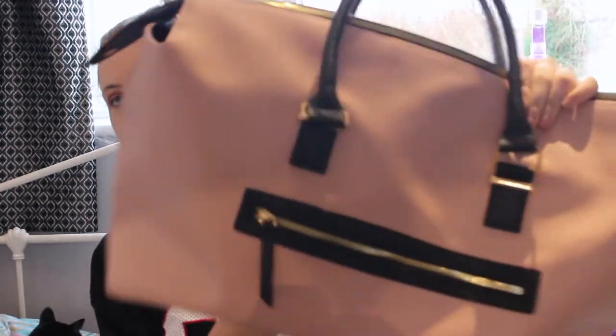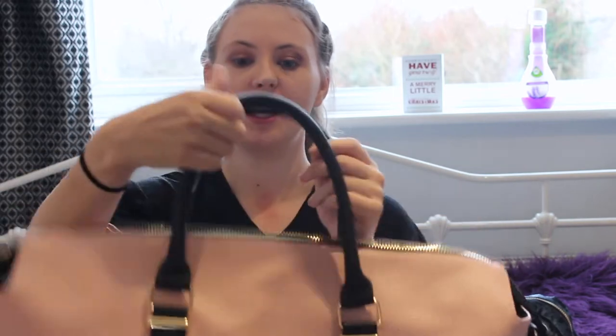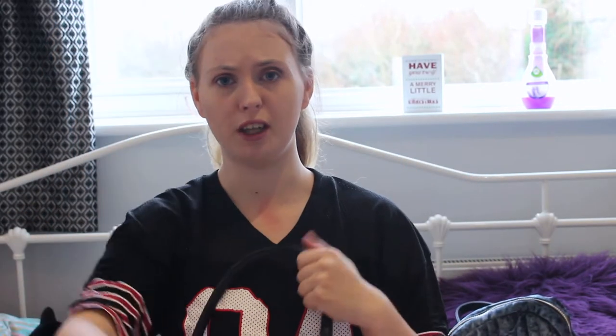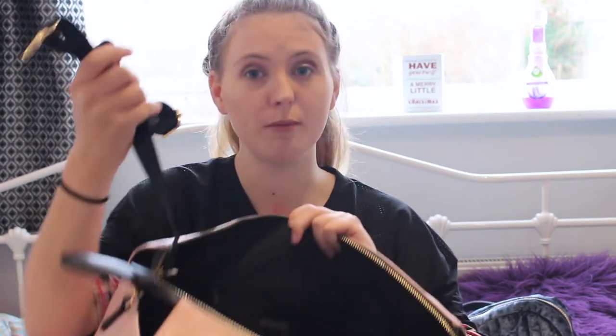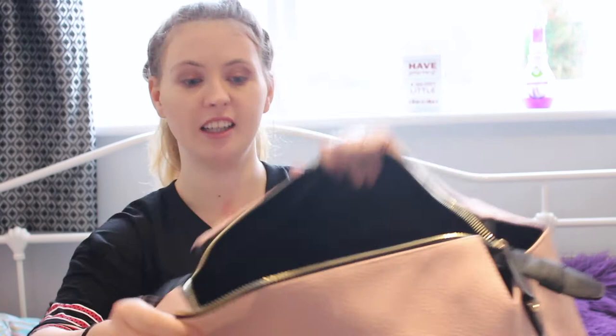It's a pale pink with a gold zip and a little detail, and it's quite roomy — plenty of room if you're going away for a couple of nights. It's got a black interior and a gym strap so you can carry it over your shoulder. I actually used it to go over a friend's house the other day — it's perfect for that. For the money it's actually quite good quality and I can see it lasting me a while.